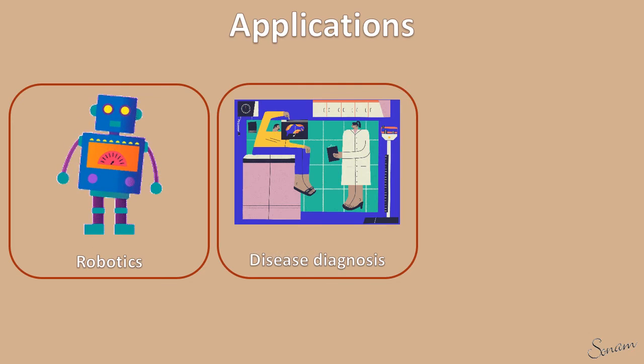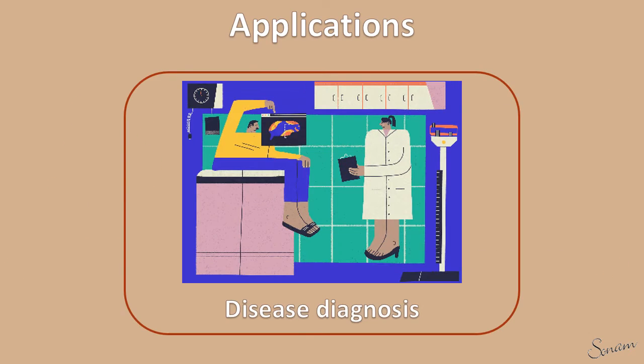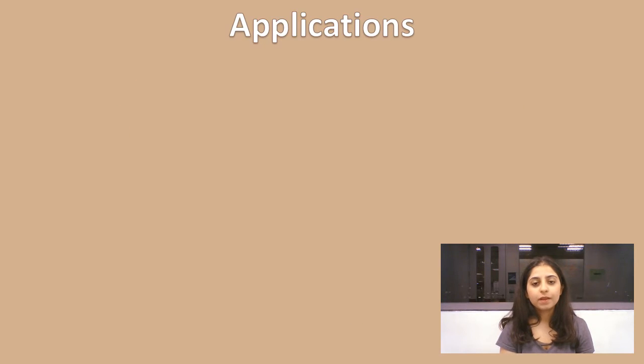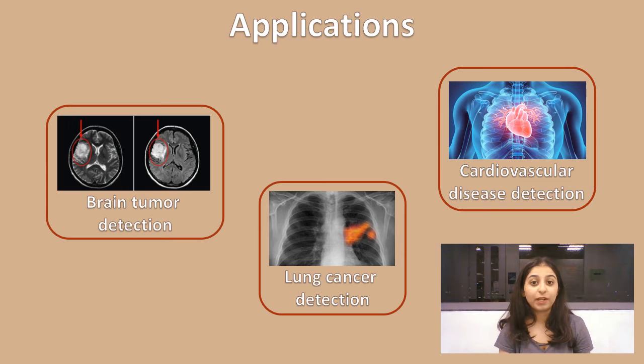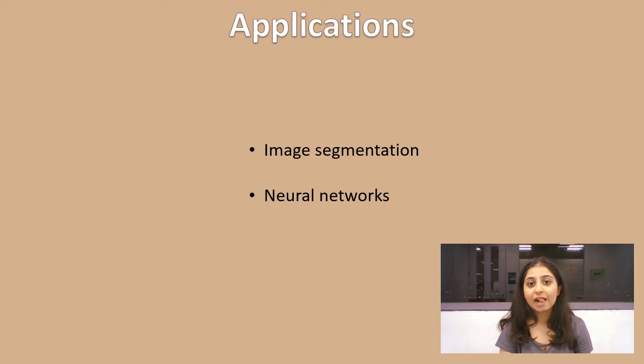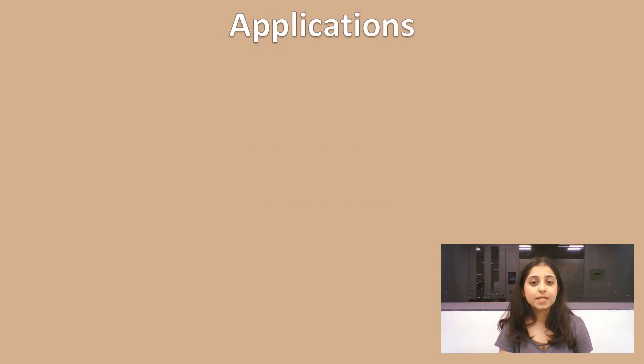Genetic algorithm has various applications, which include robotics, diagnosis of diseases, and traffic routing. In this video, the role of genetic algorithm in diagnosing diseases would be explored. Now that we already have some idea about GA, let's tackle these different applications in the field of medicine. Genetic algorithm can help in the prediction of different diseases, such as brain tumor, cancer, and cardiovascular diseases. GA can be used in combination with other algorithms, such as those in relation to image segmentation and neural network algorithms. Firstly, let's see how brain tumor can be detected using GA.